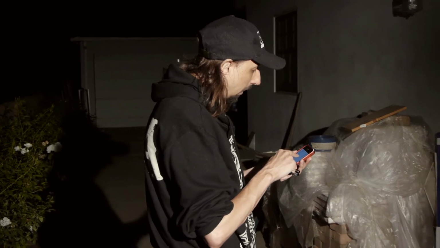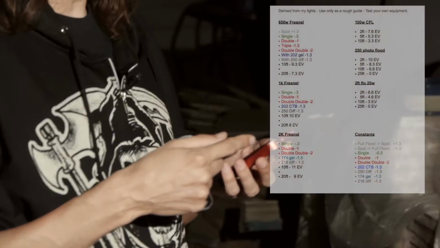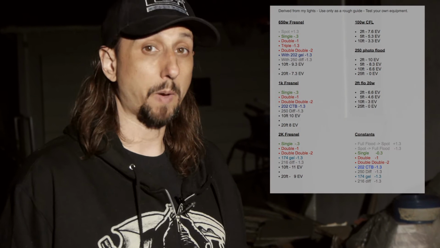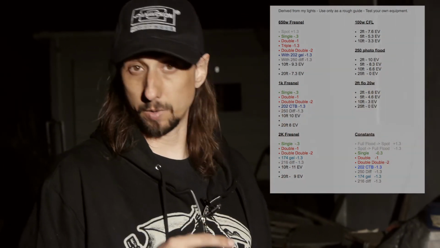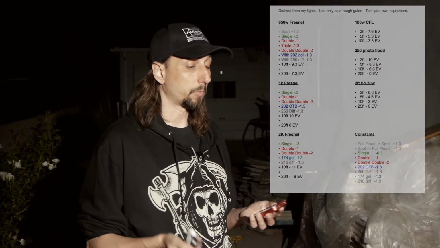But anyway, I will put this cheat sheet up. On the cheat sheet, it shows me what I lose, what I gain if I change the light from flood to spot, and what a single scrim will give me, how much light I will take off. It shows me what a double does: you're losing one stop, and you're adding another one, so you're going to lose two stops. So if your light's way too bright, let's say we're really close like this, and I'm blowing out like I probably am right now on this camera, and I wanted to knock it down by two stops, I just take two double scrims, pop them in the light, boom, I know I'm going to lose exactly two stops. It's going to be perfect. It's going to be great.